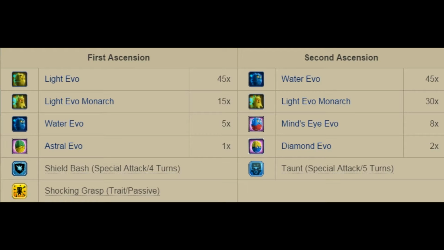As far as Alexandros Ascension is concerned, they are a little on the heavy side. 45 Light Evos, 15 Light Evo Monarchs, 5 Water Evos, and 1 Astral Evo will get you the first Ascension for Shield Bash and the Shocking Grasp passive trait. For the second ascension, we need 45 water evos, 30 light evo monarchs, 8 mind's eye evos, and 2 diamond evos will give you the final ability for taunt.